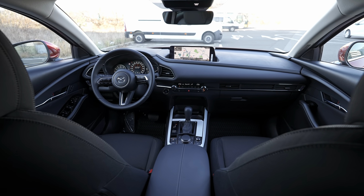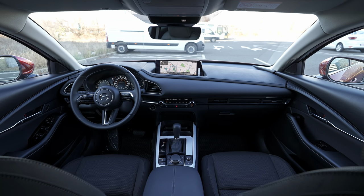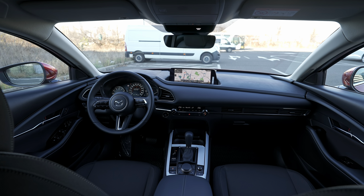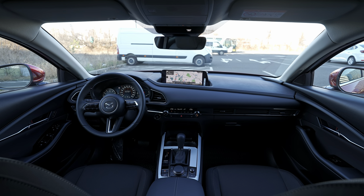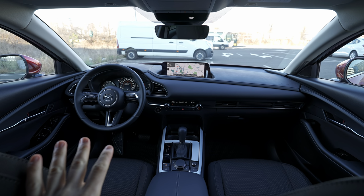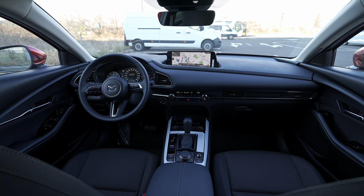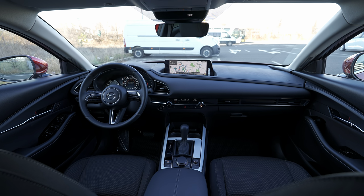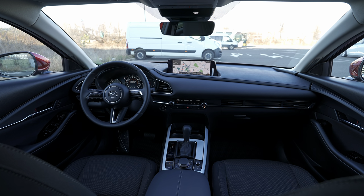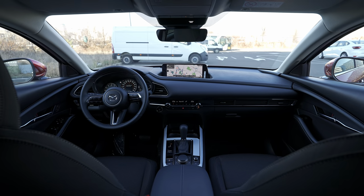We will go in the front and we will talk about the changes in the front there. But if you look from this area, from this angle, you will see that yeah, it's basically the same design there. But it looks gorgeous. I mean, the way Mazda designed the dashboard, the lines, the quality, it looks really, really different, unique, simple, but at the same time nice and different and complicated, and I like that. Let's go in the front and let's talk about those things there.